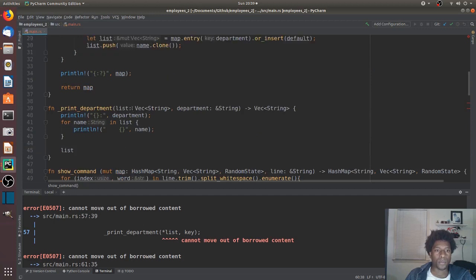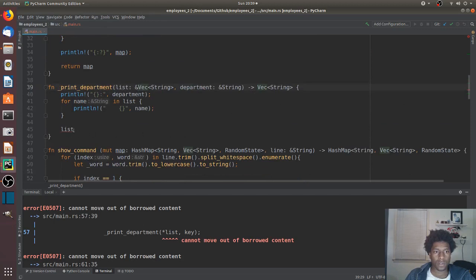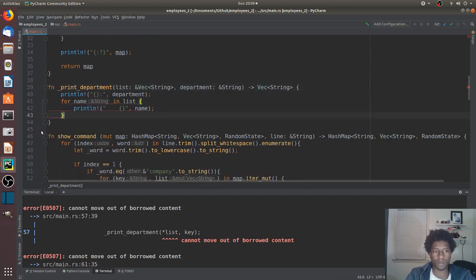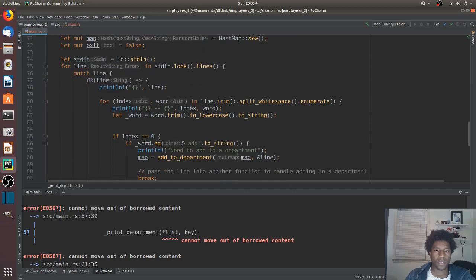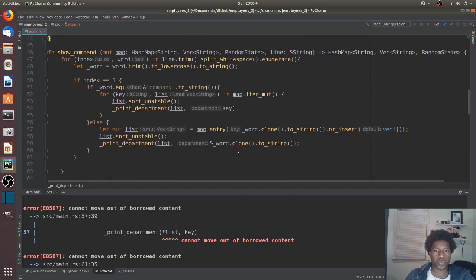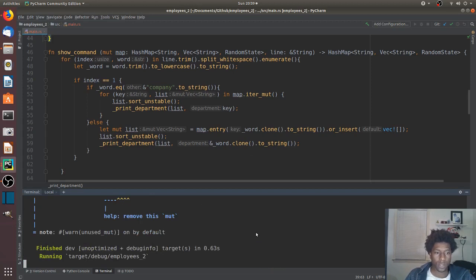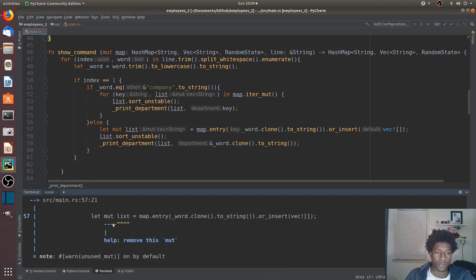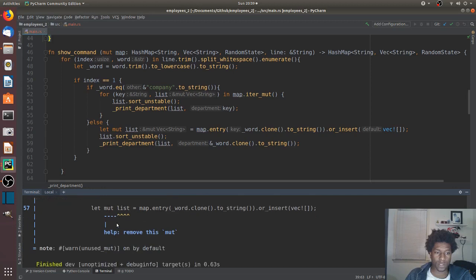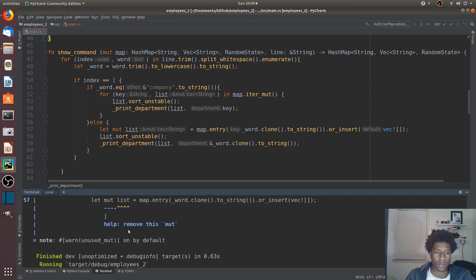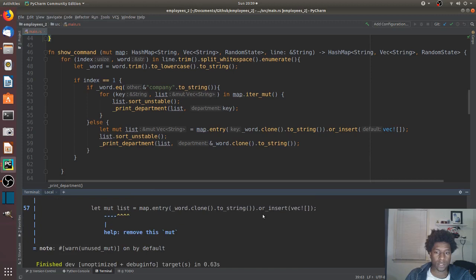Oh, still want you to be a pointer. And you don't have to return anything if you're not changing anything. Now come down to show. Everything seems to be in order. And we have this yelling at me about this mutable thing in terms of warnings. Mutable list.